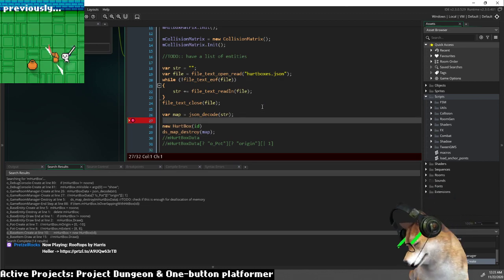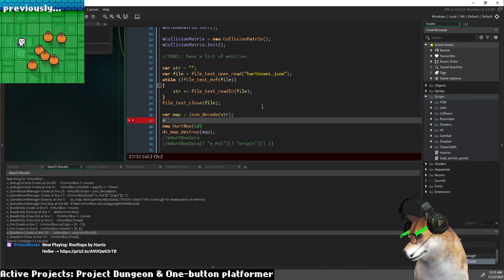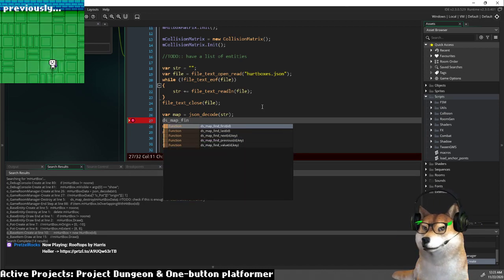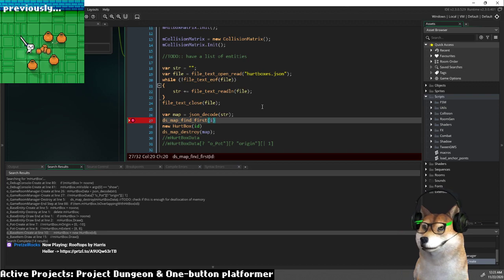Okay, I need to iterate through the map, so I think there is a find first, right? Yes. Find first.